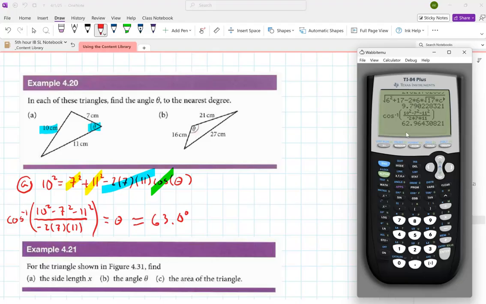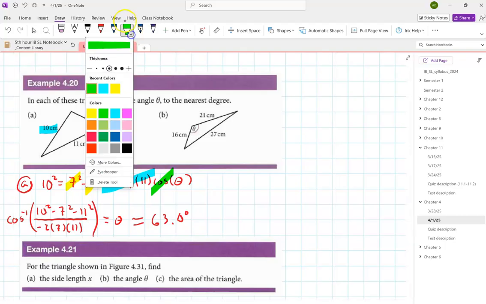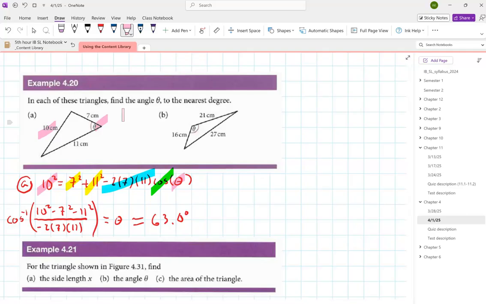Everybody okay there? Do we need to do the second example? Same idea as the first, right? No real difference. The key part, though, that we have to make sure that we don't screw up is that the angle that you're solving for, that's the angle in the cosine in the formula, and the side opposite that angle is the lone side in the formula, right? If you goof that up, then you're not going to get the right answer. You got to get the stuff in the right spots.